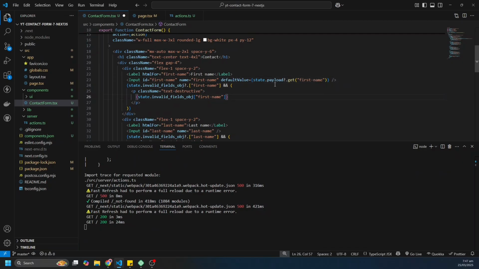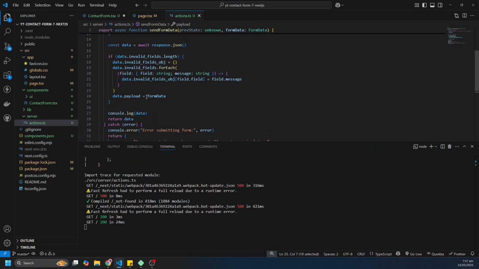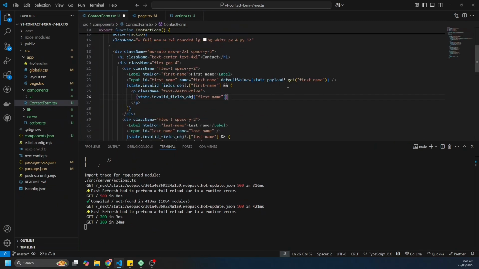Now, if there's not, it means that the form was sent correctly, right? Because we are only sending back the form data if there's an error. So if there's nothing in this payload, if payload doesn't exist in our state, then that means that all went well.